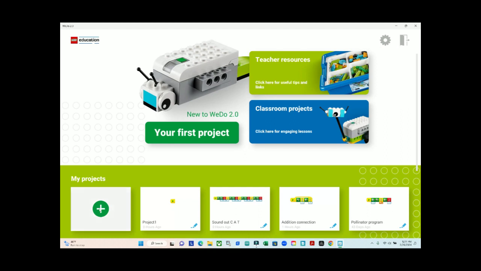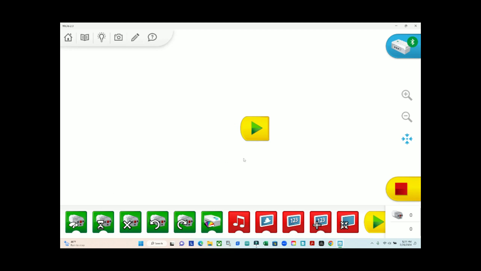And we are going to click on the plus box down in the lower left. And that's going to bring up just a programming page, and this will work for Milo as well. I'm going to move our play button over to the left, and this is a long program, so I want to shrink our screen size just a little bit by pushing on the zoom out button, because as you've seen, we had several blocks. Now this program looks a little intimidating for how long it is, but really we're repeating the same thing 3 times over with a new sound. So it's really not as hard as it looks.